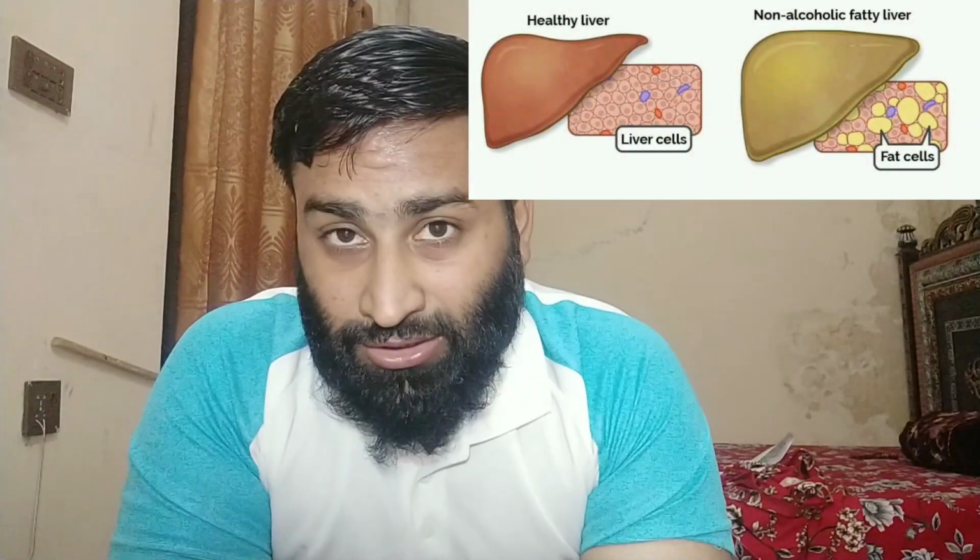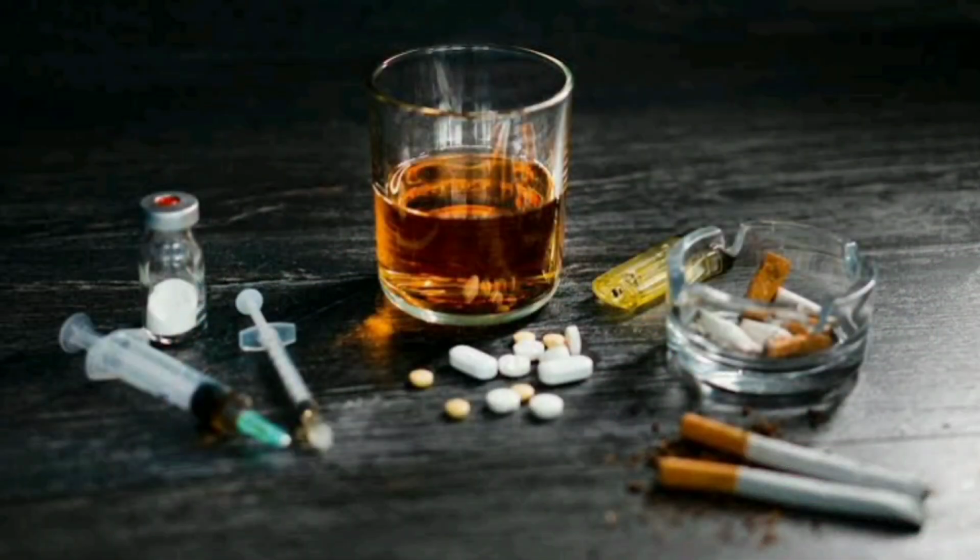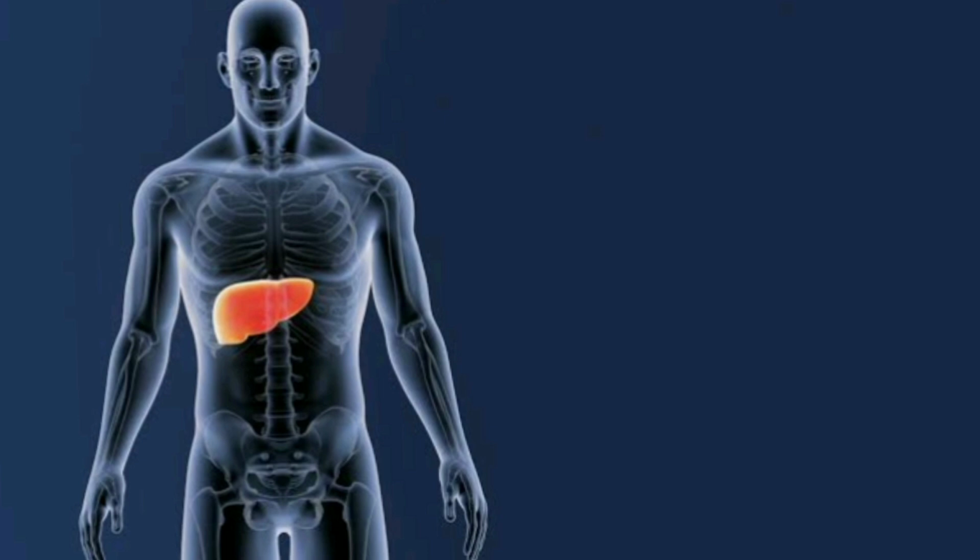So fatty liver is the accumulation of fat in the hepatocyte, due to obesity, type 2 diabetes mellitus or insulin resistance, and on the other hand alcoholism and a lot of drug use, drug abuse or other disorders. In this way your liver will be damaged. Chronic consumption of alcohol is very important for the progression of fatty liver.